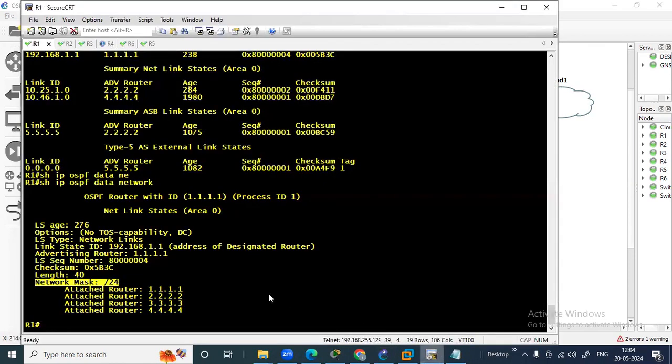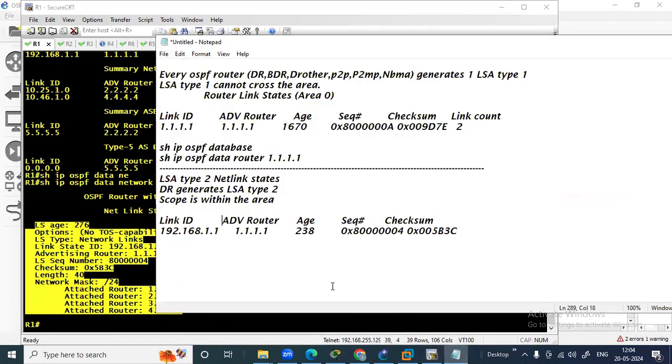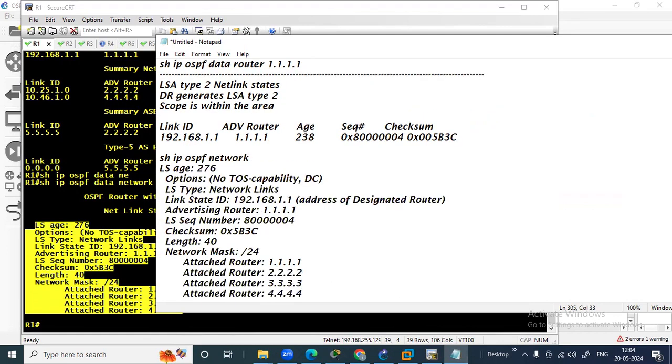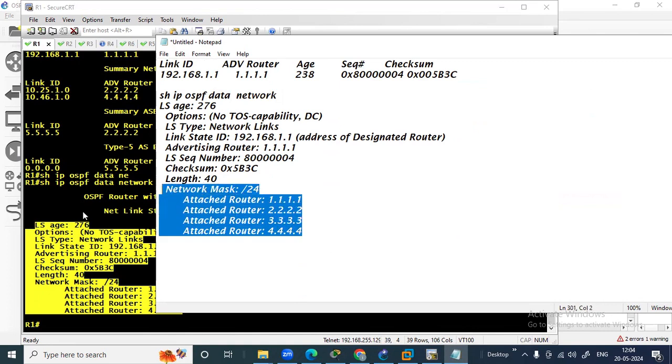This is called LSA type 2, and you have to add the keyword network here. Show IP OSPF database network is the command. Instead of router, we put network after database. Database is the command, and this is the sub command. It validates all the neighbors on the link.